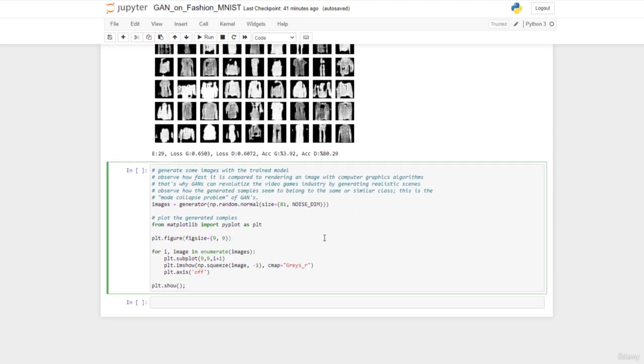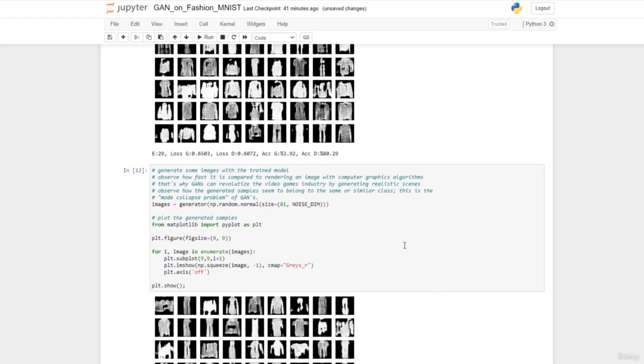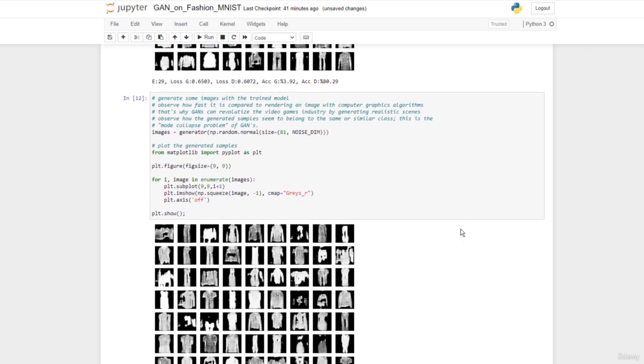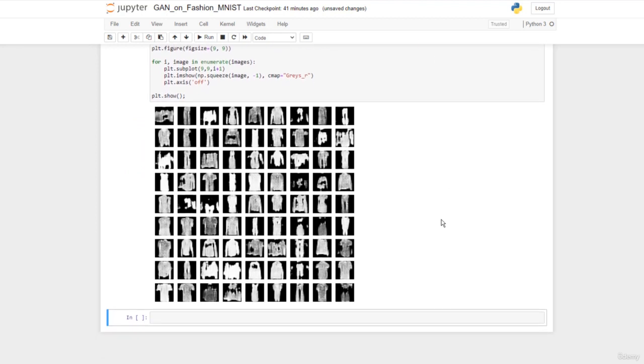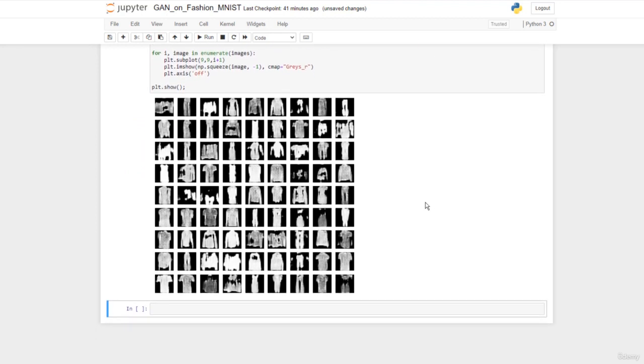Let's just take the final trained model and, again, just spit out 9x9 random images here to see what our final results are. It's kind of noteworthy, as the comments point out, how quickly it can generate those images once you have the trained model. There's actually a demo on the NVIDIA website where they created a GAN that recreates a game of Pac-Man just based on analyzing the video of people playing it over and over and over again. So it can really represent anything you want without any real knowledge of what's going on necessarily.